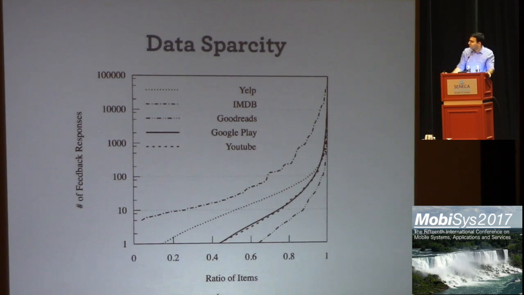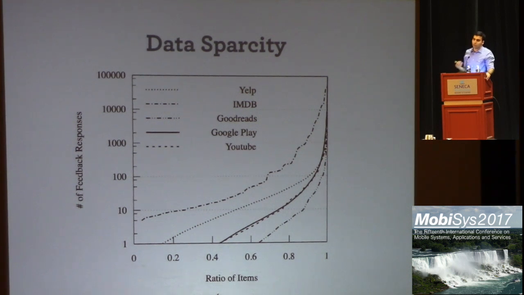Now, the results that we got were pretty surprising. This is a CDF of the number of feedbacks these services receive. And for example, looking at the graph, you can see that more than 50% of the sample that we had in Yelp have less than 10 reviews. And in the case of YouTube, for example, you see that 60% of them have less than even 5 feedbacks, or up and down buttons.